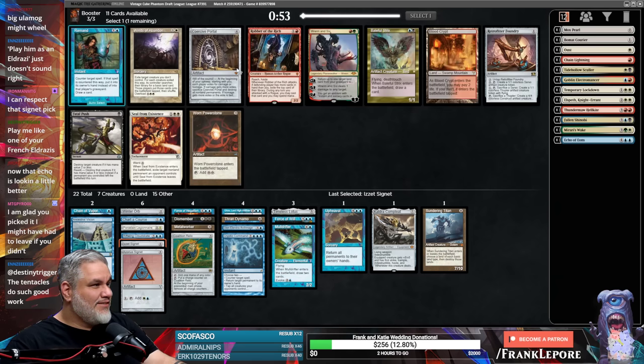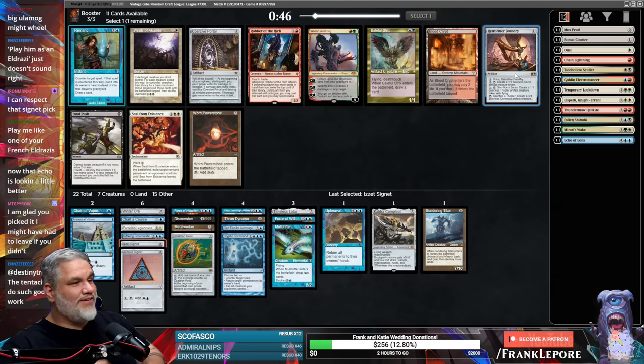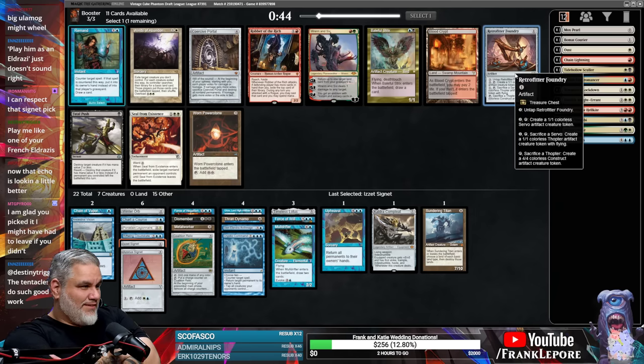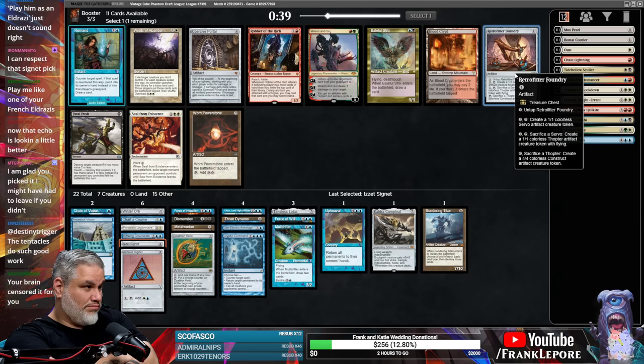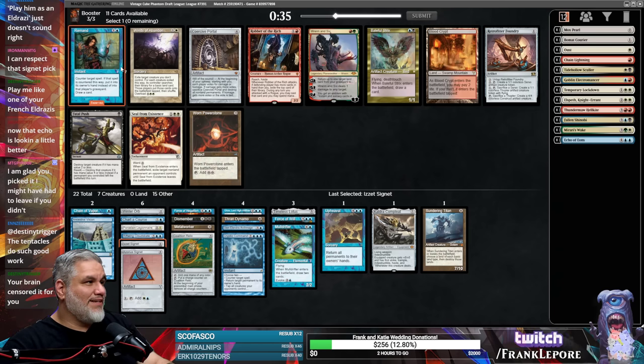Take it easy. Ooh, a Coercive Portal. And a Remand. And a Powerstone. And a Retrofitter Foundry. I think we have to take the Remand. My brain probably did censor it for me. I feel like that's 100% what happened. It was like, no, you don't need this, I assure you. I feel like it's this. I feel like it's Remand. And maybe like one of these three comes back.